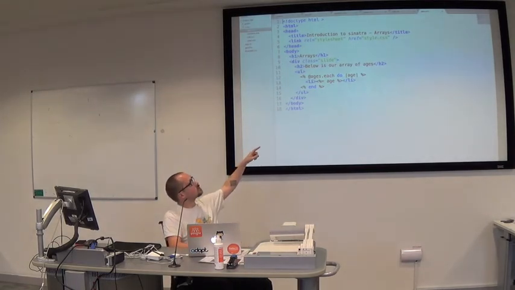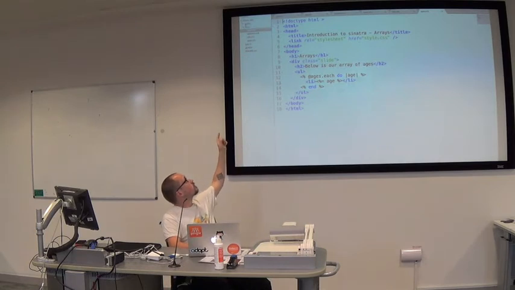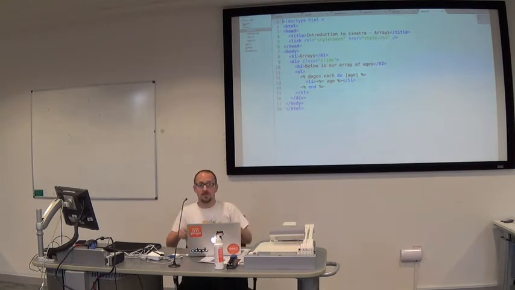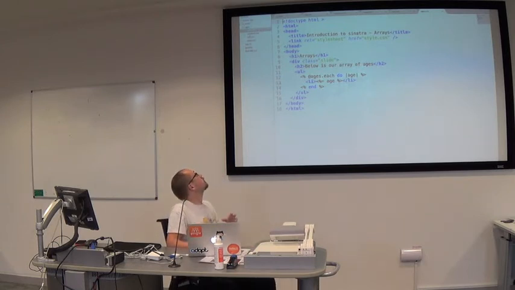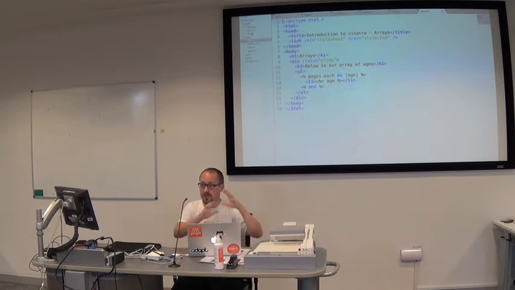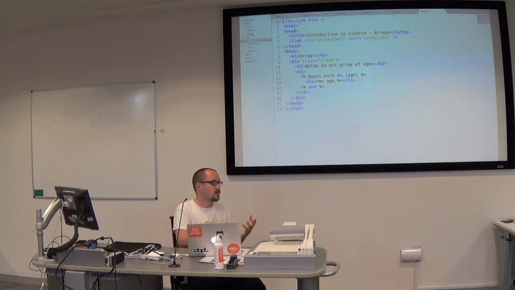It's loading my CSS file because I've created a public folder here. Sinatra's just gone, oh, we're running a server, let's look at this public folder and serve everything in it at root. My public folder has my style CSS, jQuery and my talk JavaScript. That's all being served without any real effort from me. So if I want to reference an image or a video or anything else, I can just stick it in the public folder and it's accessible.